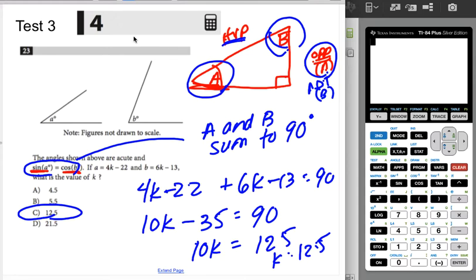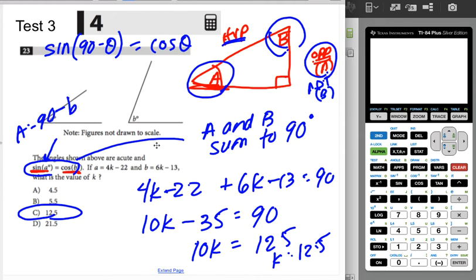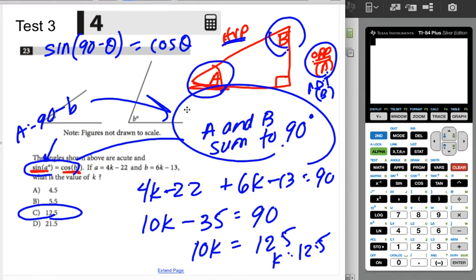There's also a trig identity that you may see in pre-calc that tells you that the sine of 90 minus an angle is equal to the cosine of that angle and vice versa. So again, if you could notice, oh hey, A has to be 90 minus B, well then you'd be able to get this same relationship that they sum to 90. So there's a bunch of different ways to get there, but the important missing information that you have to figure out is that these angles sum to 90 degrees.